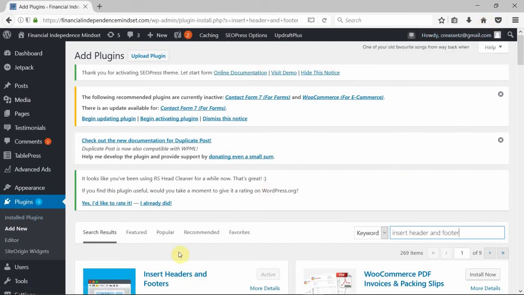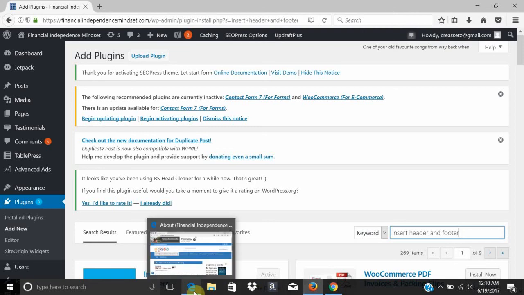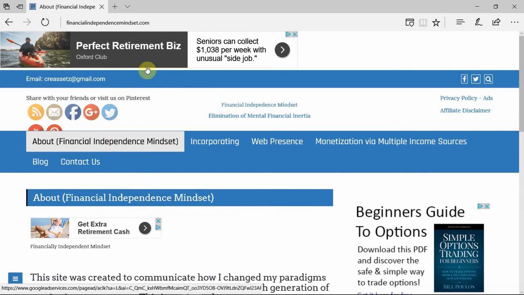So we'll go back and take a look at what we have. So I've got the ad code on my web page via the plugin and the header and footer, and we'll take a look and see how that ad looks. And here's that particular ad. Now, I will say one thing about Chitika.